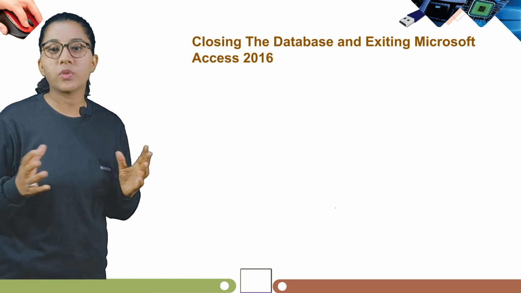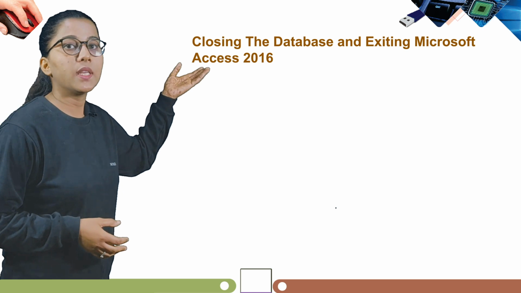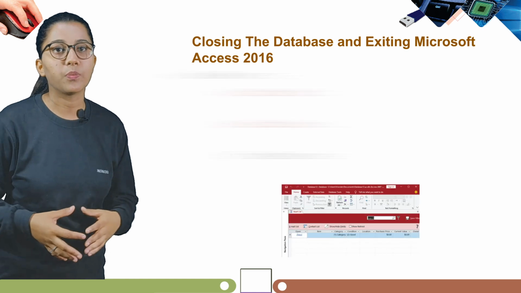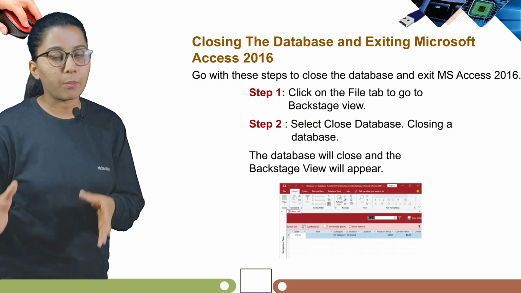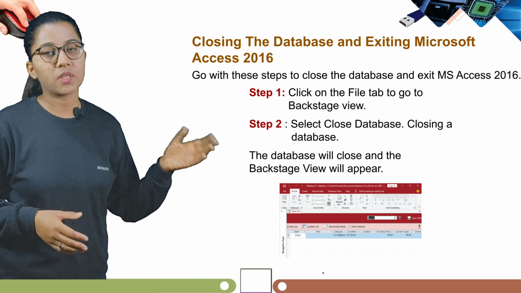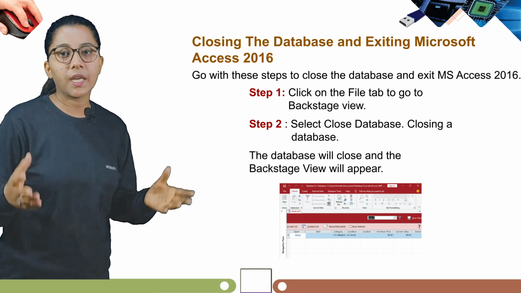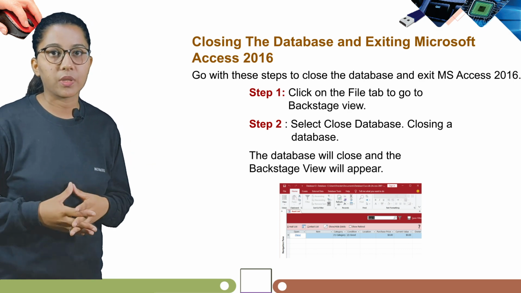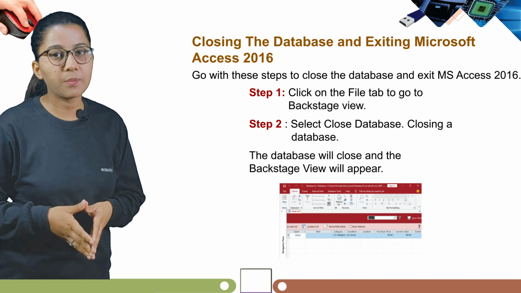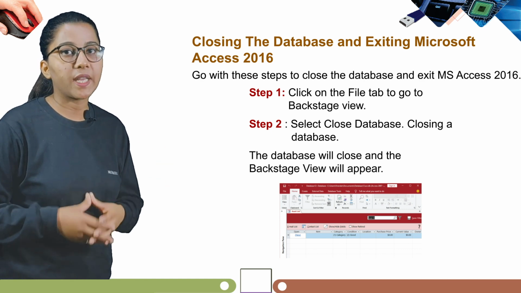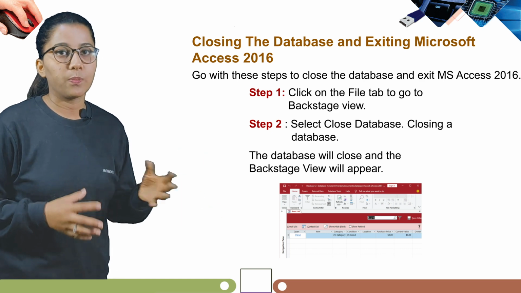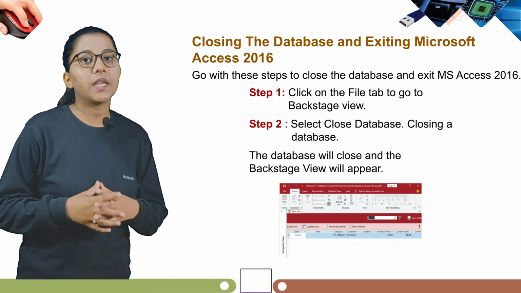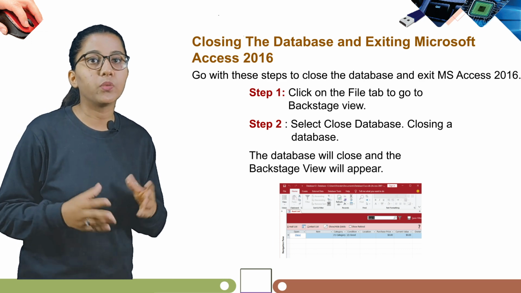So now it's time to start our new topic, that is closing the database and exiting Microsoft Access 2016. So go with these steps to close the database and exit MS Access 2016. So students, now after creating or saving your file, how will you close or exit MS Access? Let's learn about it. To do that, you have to follow some steps. Step 1 is click on the File tab to go to the backstage view. Now step 2, select close database. The database will close and the backstage view will appear.